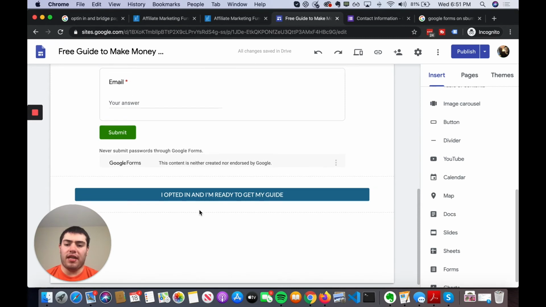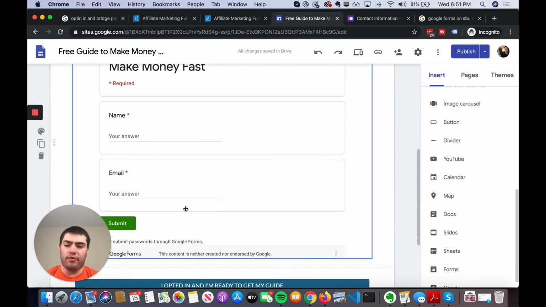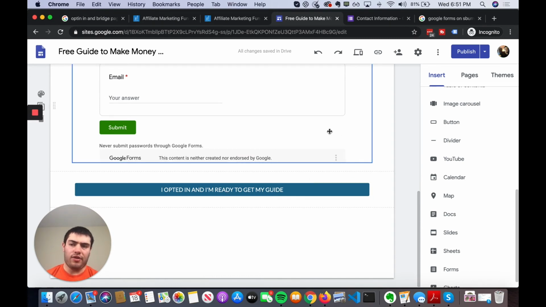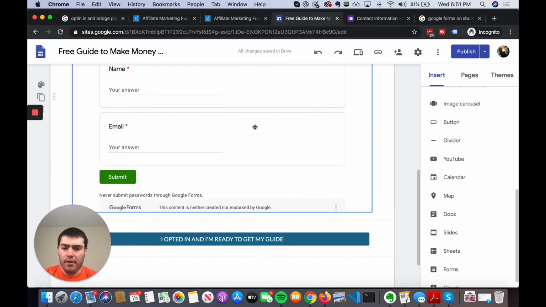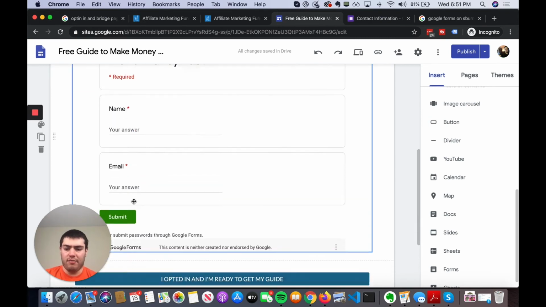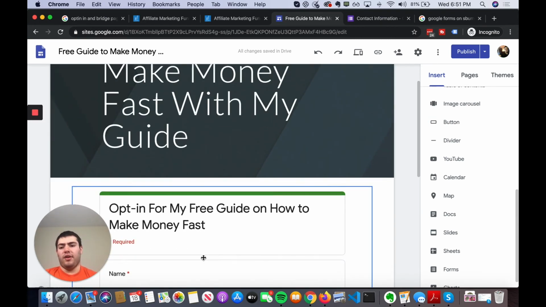But with Google Sites, with the Google form, you'll get their email address, but they're just going to have to go through another step to click this button, and you'll have to have a button on each page to go to the next page. It's not the best solution, but you're still being clear as to what you want them to do. Opt in for their guide, submit, and then there's a button. So as long as your messaging is clear, you can track your analytics and see if it is converting. If it's not converting, you can change it up.